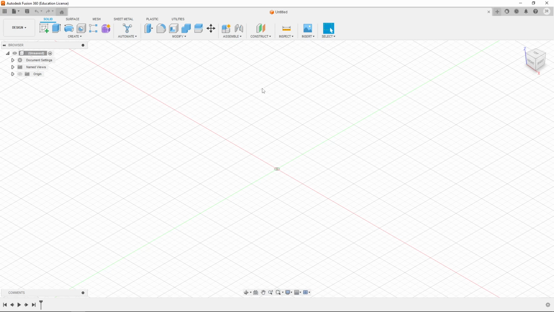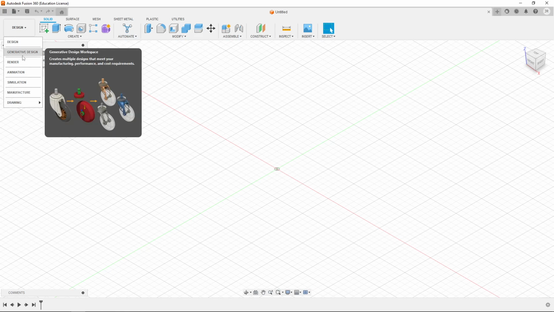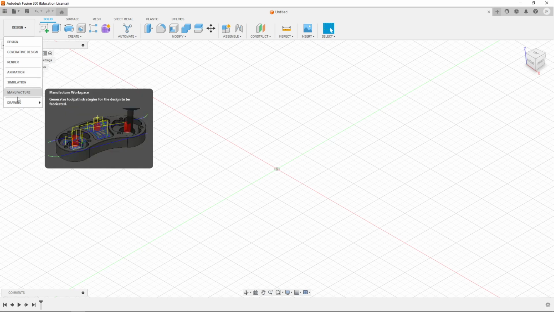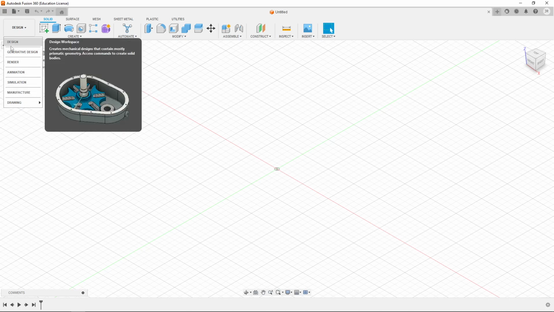The last thing I'll say in this video, we are using one of many sections in Fusion 360. The first and most commonly used area is what's called the design bar. And we can see this button here. It's a workspace bar, and there are a lot of different ones: design, generative design, the rendering workspace, animations, simulations, manufacturing, and then the drawing. There's a lot of them. Really, design is where we're going to spend most of our time, especially as beginners. We really want to just get comfortable designing things, and then maybe move into the more advanced tools.